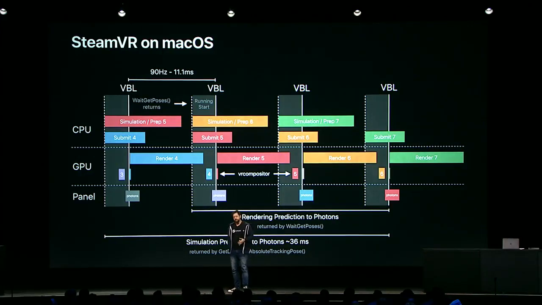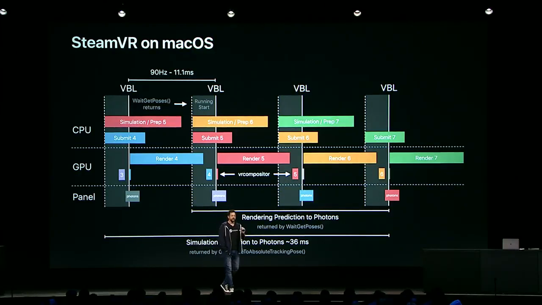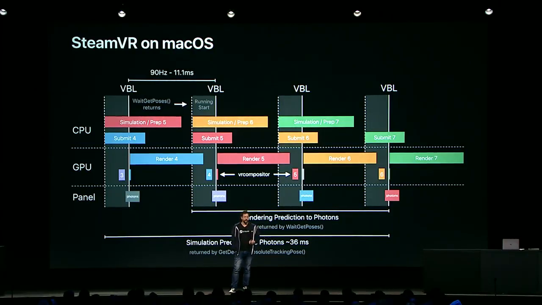So I tell you this just so you know, OpenVR has some pretty deep APIs for you to tune your application so that you're predicting where the headset and where the controllers are going to be very accurately based on where you need them to be, where your code needs them to be. So the point of WaitGetPoses is it gives you a predictable point in time at running start, so you always know when those photons are going to come out.